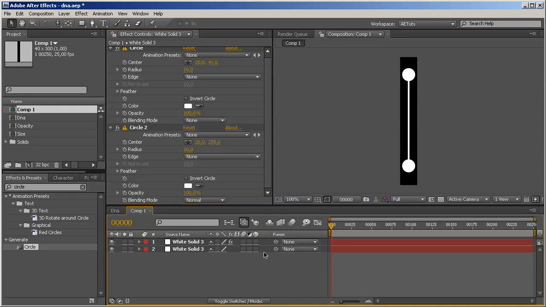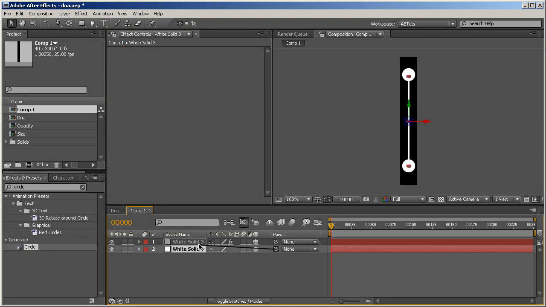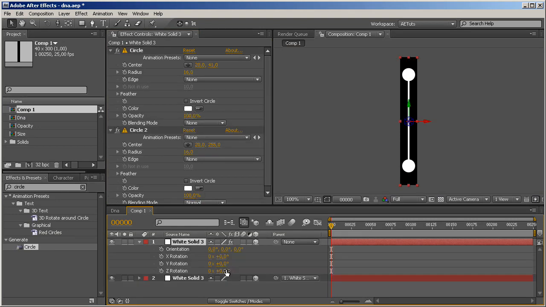And there we go, right? So the only thing left to do is to turn those layers into 3D layers and parent this one to this one, open up rotation, and here we go, right?